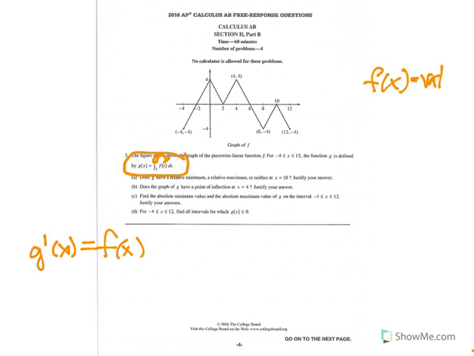Okay, question 3 gives me a graph of f. And the figure shows a piecewise linear function for f. G is defined by this integral, which means I'll probably have some sort of drop the top and finding area under the curve. So the first thing asks me, does G have a relative minimum or a relative maximum at x equals 10? To look at mins and maxes, I'm always going to look at derivatives. So the derivative of G is, drop the top, G prime of x equals f of x. So remember that f of x is our values of the graph.